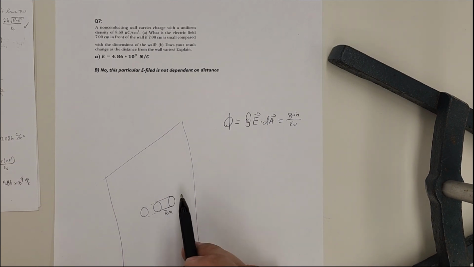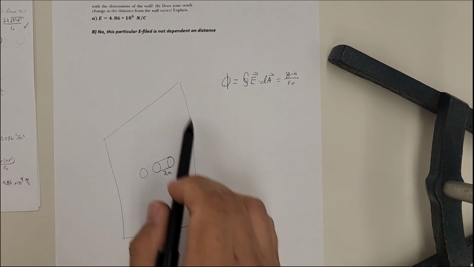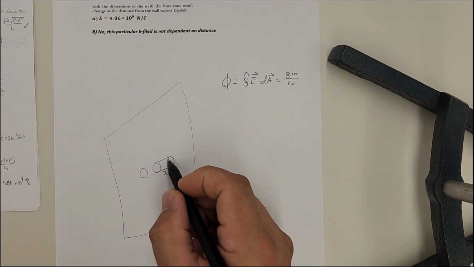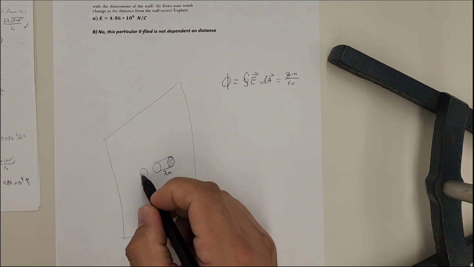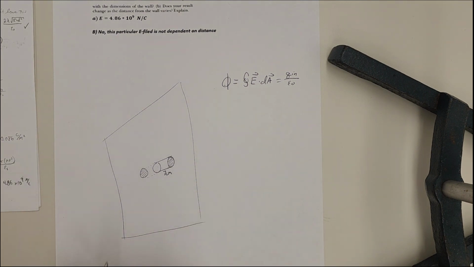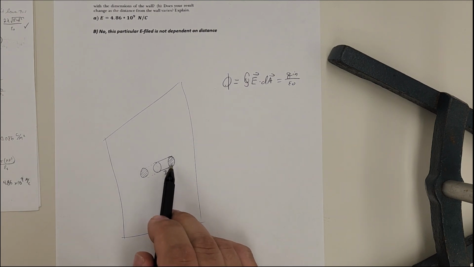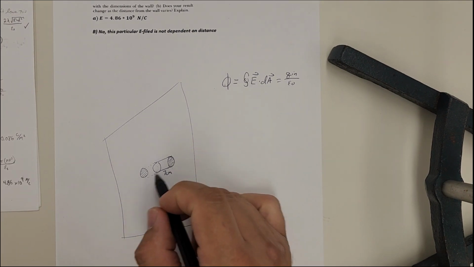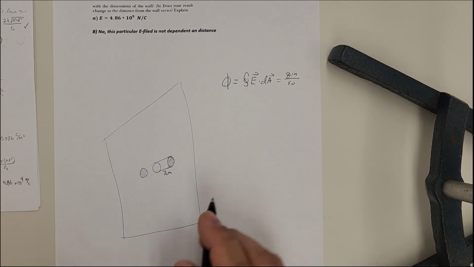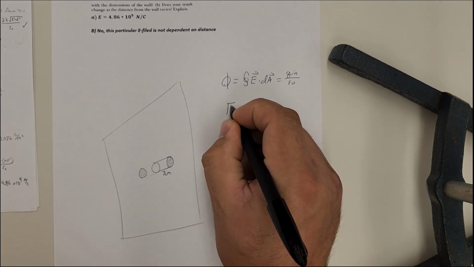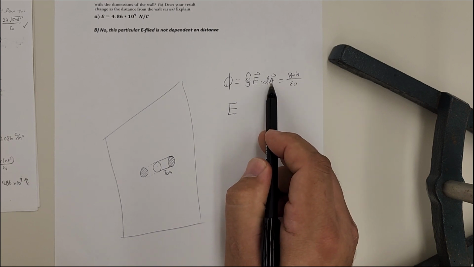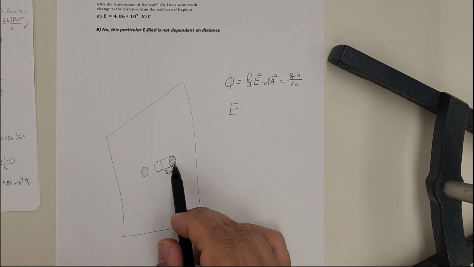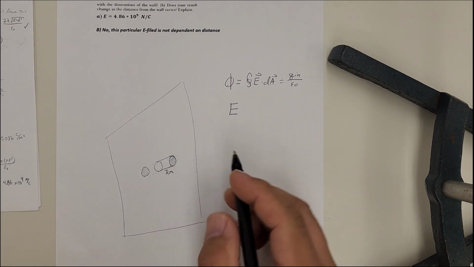If I draw a cylinder that's coming out from the wall, this wall is giving off electric field, and this end plate and this end plate will actually be gathering the electric field. That's where our flux is going to go through. So these are the ends that I'm looking for. If E is constant on both of these ends, which it is because they are parallel to the surface, I can pull it out of the integral. Then if I integrate, this is just the total amount of area that the flux goes through, which is this end and that end.